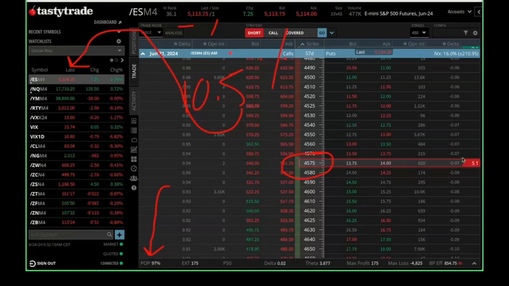It's instead of 97, it's really like 93% of the time if you go by this delta here, right? You take 100 minus 7, and that's going to be 93. So you've got a 93% chance at least of making something at expiration. So what makes this trade so dynamic and awesome for me, and my favorite strategy, if I only had to pick one, it would be this strategy, because I do not have to be right directionally to still win.